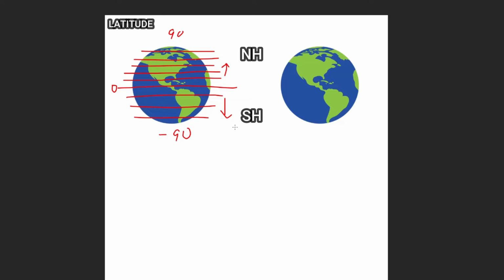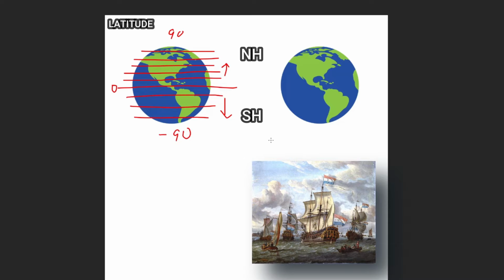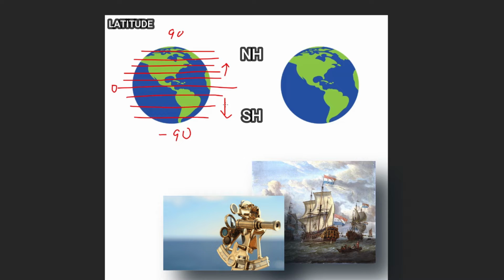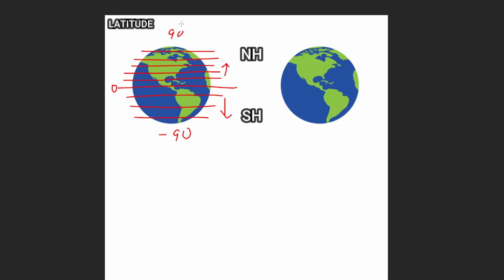Well, first of all, back in the day when people were sailing the globe, they needed to kind of figure out where they were, right? So these lines help them, because if you look at the position of the sun and you have equipment looking like this thing, and I think it's called a sextant, right? You can see, based on the position of the sun above the horizon, how far you are off of the zero line. And if you then know that this is divided into 90 degrees up and minus 90 down, you can say, okay, I'm at minus 70 or at plus 80 and so forth. All right. So that's the first part.